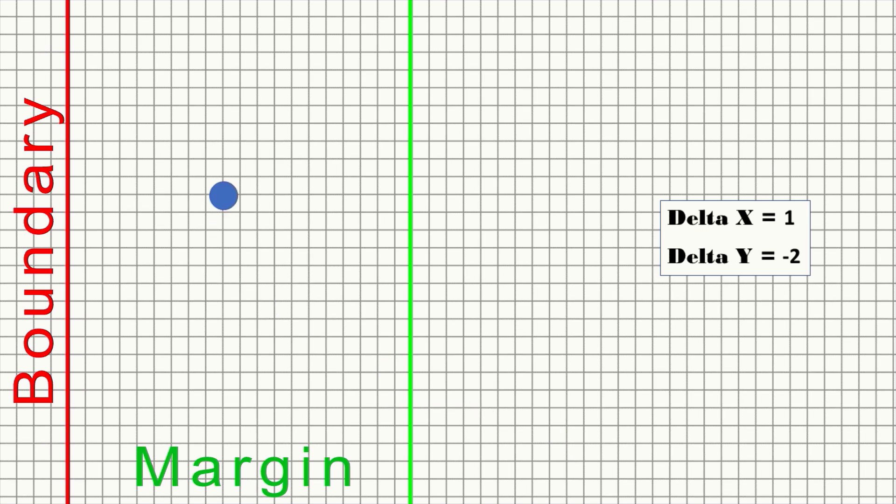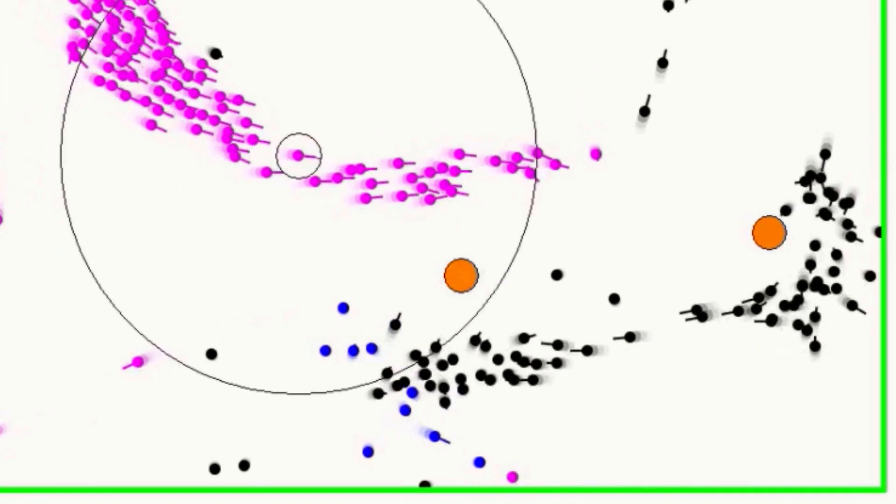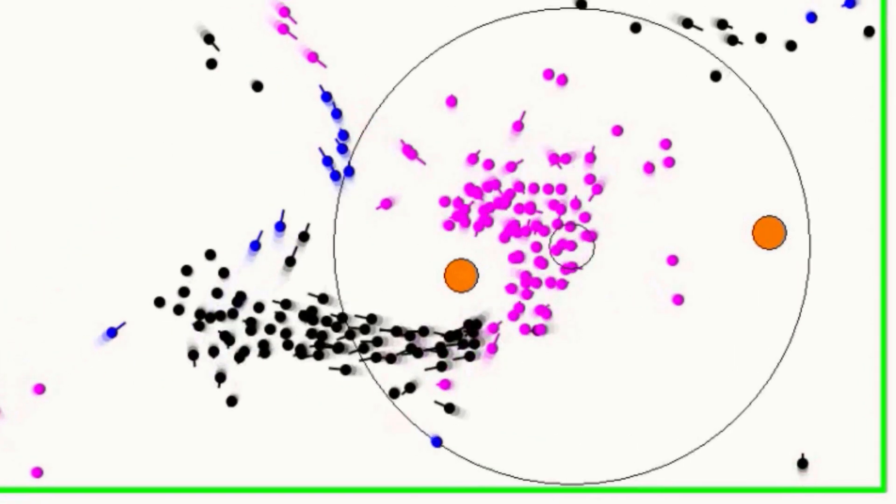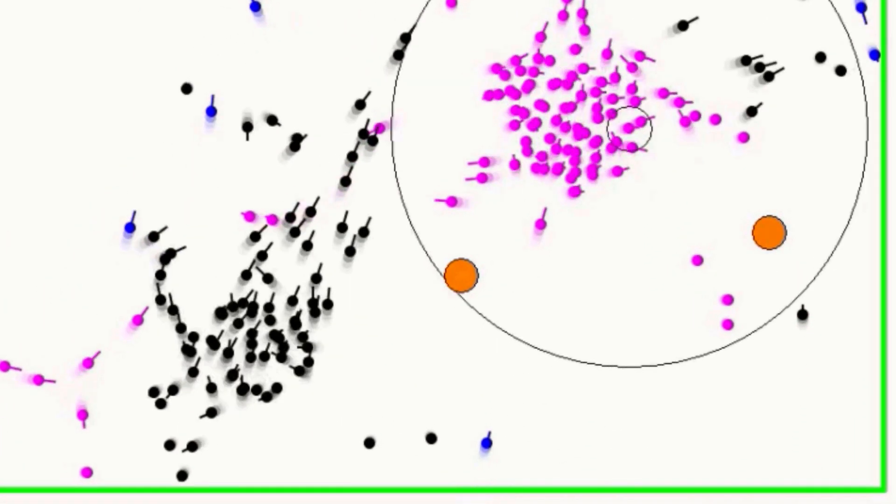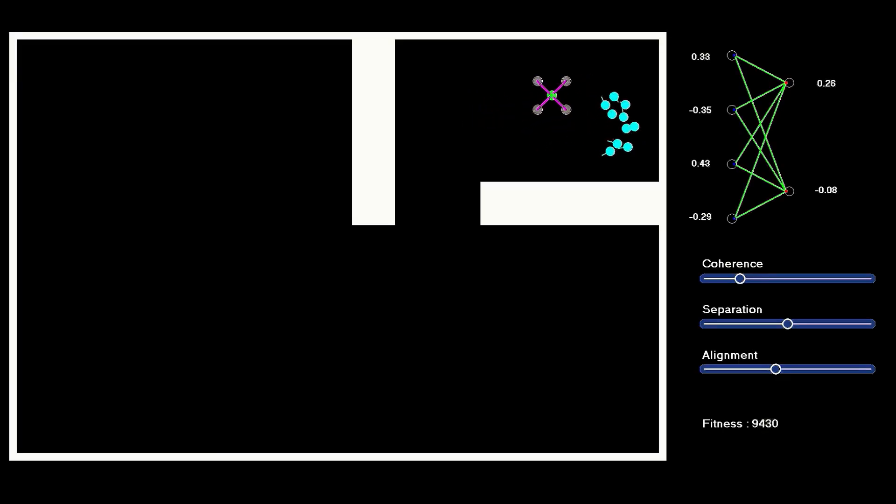However, I also need to make the Boyds run away from the drone. To do this, I simply make use of the code in the object avoidance routine, which caused those large flocks to flow around objects. This is the exact same code as the coherence function. I just reverse it. So instead of being attracted to a location, the Boyds want to avoid it. And if I scale up the avoidance factor, the drone will shove the Boyds around once it gets close enough.